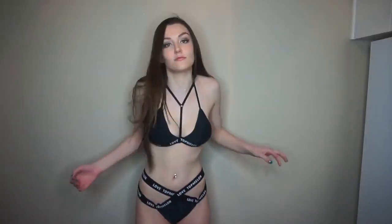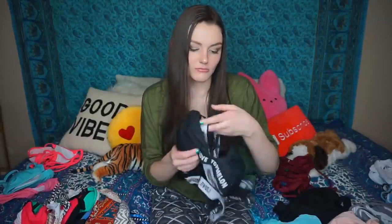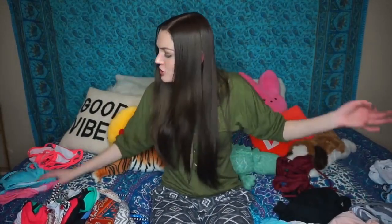It was a little bit weird at first when I tried it on but then I just got used to it. It almost looks reversible — I don't know if it actually is reversible to be honest. It says 'love top melon' — I don't know what that means and don't really care. I just like the way that it fits.